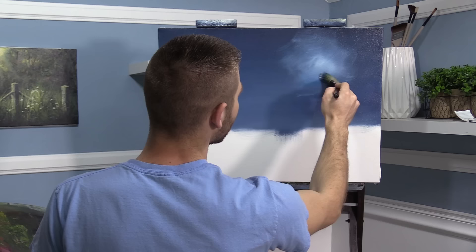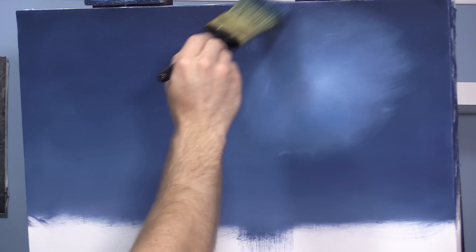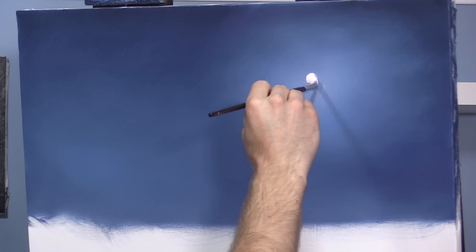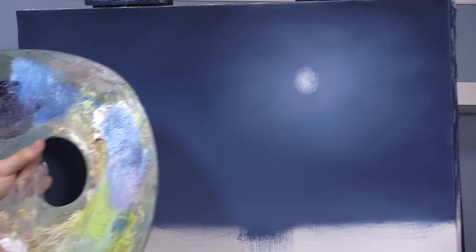That's a little too white for me, I think we should add a little more blue. I want to try not to make it a dull night scene — I want this to be a very lively, very colorful night scene. You can actually see a little color on a full moon despite what anybody says, because I've looked. I've got the filbert brush loaded and I'm going to set the brush down and then just twist it in a circle like that. Not a bad moon — it gets a pretty good circle.